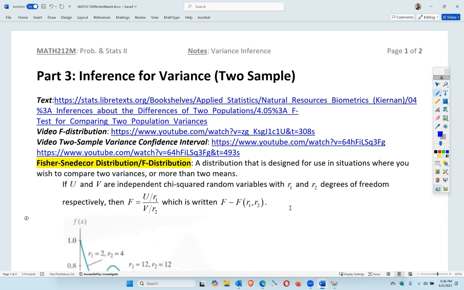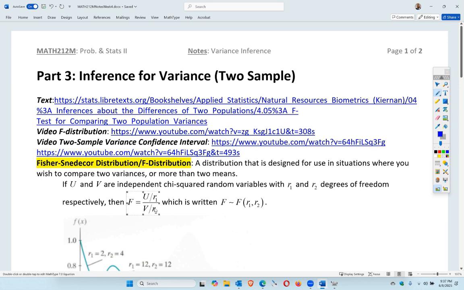So the F distribution, F is for Fisher, the same Fisher. There's the 1/20th rule there with the 5%, same guy. So if you have 2 independent chi-squared random variables, hence the 2 sample, they have 2 different degrees of freedom, or they could have the same, I guess. It's a ratio. Basically when you look at the ratio, if they're the same, it would equal 1. If they're not the same, it would not equal 1. And the thing to keep in mind when you do these, you always want to put the bigger one on the top and the smaller one on the bottom. There's some intricate reason as to why that is.